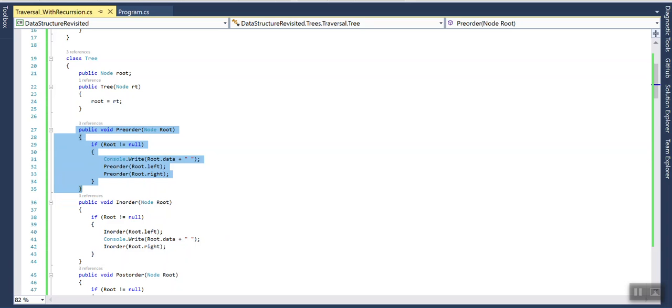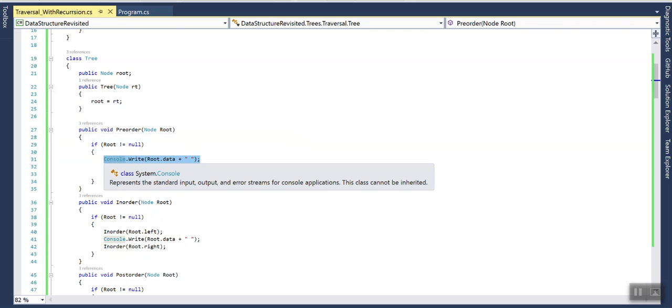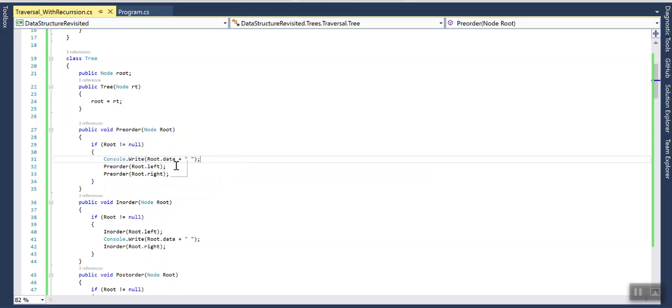It will give you more idea and help you understand it better. So basically, whenever a node is passed, it first prints the current node's data, and then it will process the left node, and then the right node. I hope you understood this.